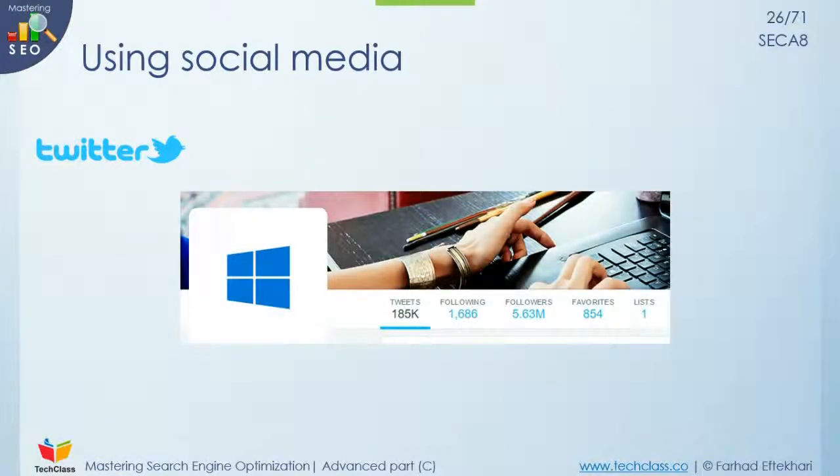And also in Twitter, there are some statistics that you can see on top of each person's page or Twitter account: the number of tweets that the person or the company tweeted, the number of their followings, the people they follow, and the number of favorites, the posts they liked, and they are valuable information to use. And also, if you are managing Twitter accounts for yourself, the higher the number of your followers is, the easier it is for your users to rely on the content of your page.